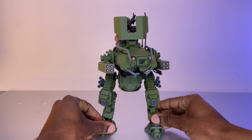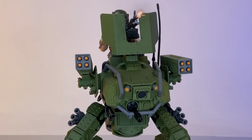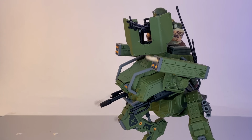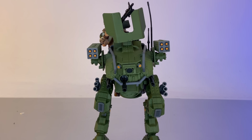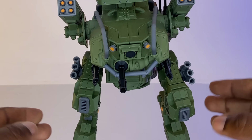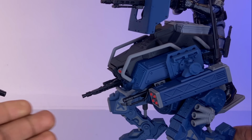All right, Rock and Roll, let's show our viewers what this thing can do. As you can tell, it's not the most articulated thing in the world. However, I think there's just enough here to get them in some pretty cool poses, and if you like stop motion, it's pretty good for that as well. So yeah, even though this basically amounts to a palette swap, I'm still really digging the green on this Battle Ready Rider mech. And I think it'll pose well with the blue Battle Ready Rider mech Gridiron already released.